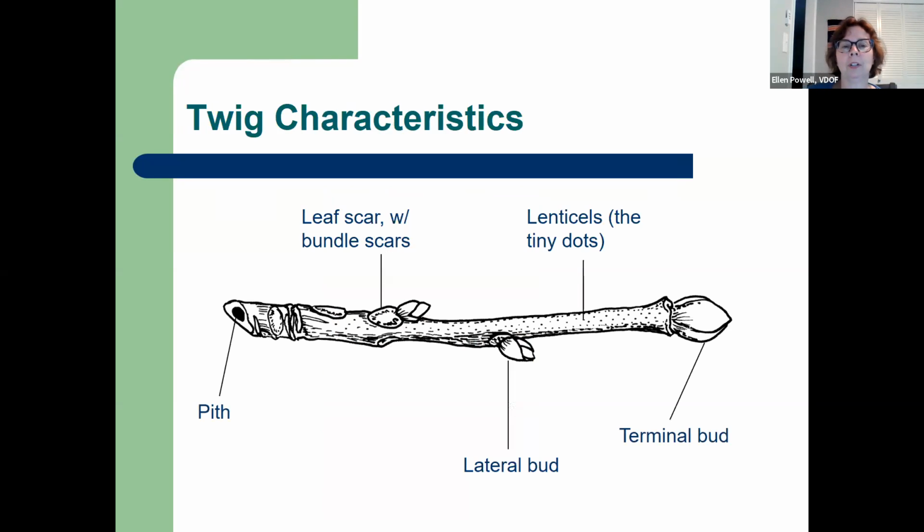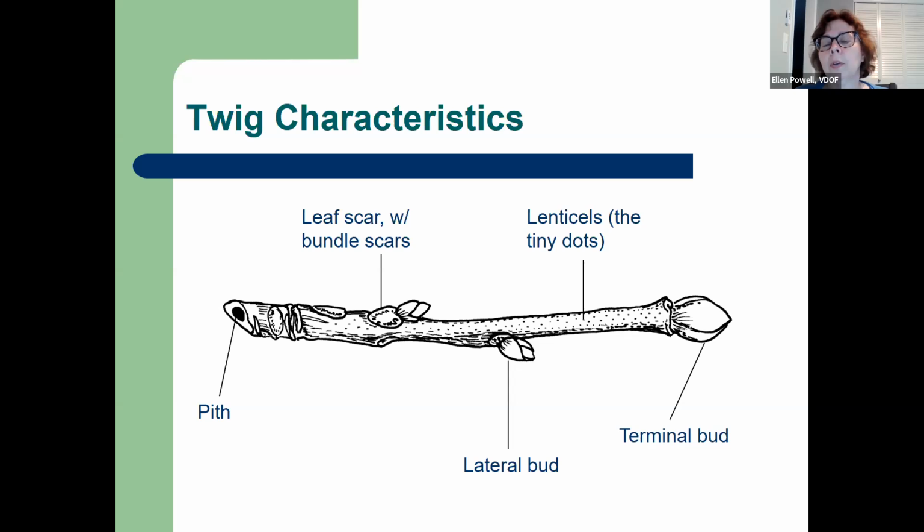So lastly, we'll look a little bit at twig characteristics. This is not the time of year to be looking at twigs because having to pull all the leaves off actually sort of changes some of the features, and you won't really see a terminal bud or lateral buds this time of year because those buds have expanded out, it's growing. You won't be able to use these characteristics, but keep them in mind for winter.